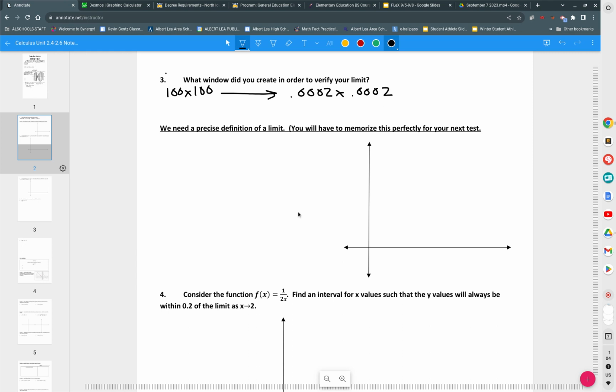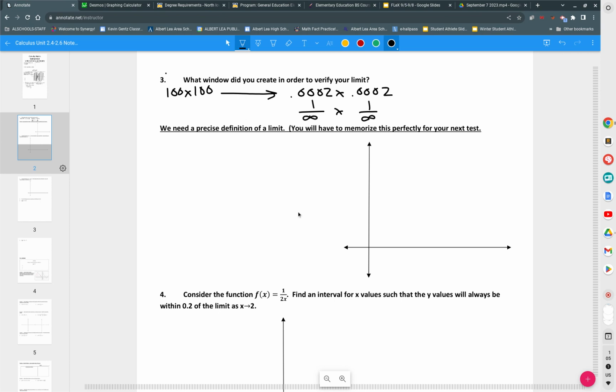And for our level of appreciation, we said that's enough to give us relative confidence. But in mathematics, relative confidence is ridiculous. We need absolute confidence. We don't want a window that is 0.0002 because we want to know that something crazy could happen inside that window. So how low do we want to bring the window? Oh yeah, you guessed it. We want to go 1 over infinity by 1 over infinity. As Emma said, how zoomed in can you get? And for mathematical purposes, we want to say that you can go infinitely small to guarantee that that limit is right there, that there's nothing funky that happens.